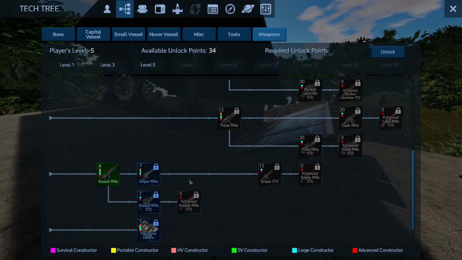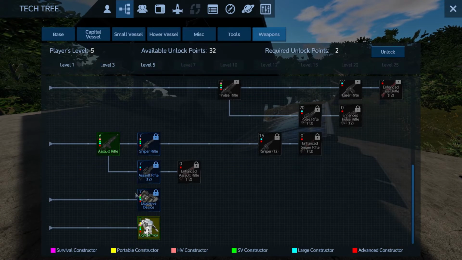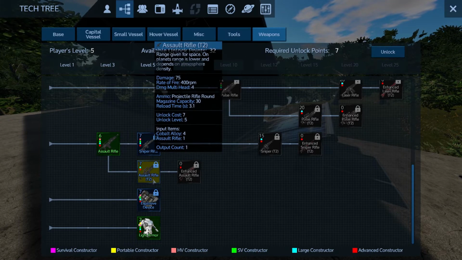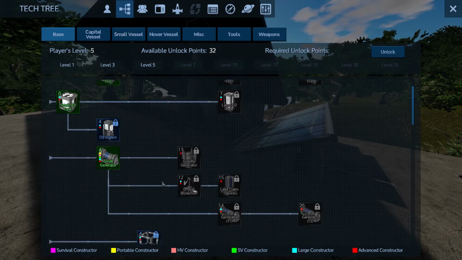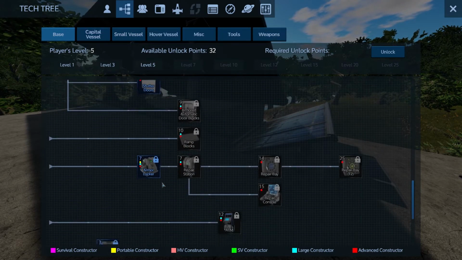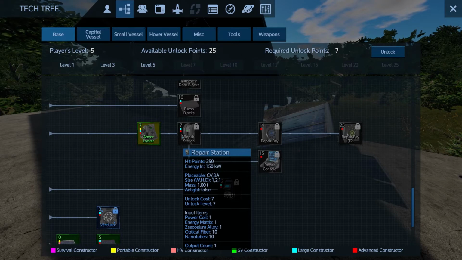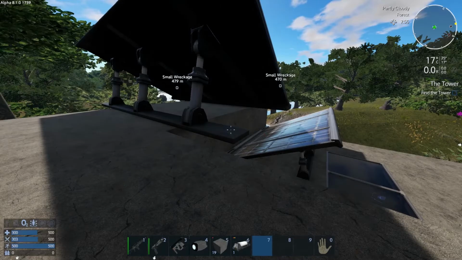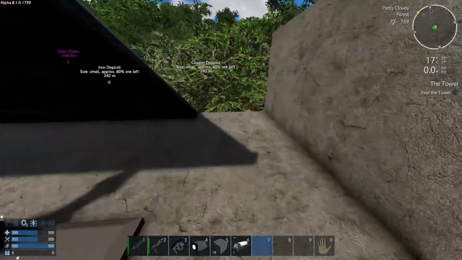Weapons. Okay, I don't see what I'm looking for at all. So let's learn light armor. I kind of want to learn explosive device just on principle, and assault rifle tier 2. But we're not going to do that right now. We're just going to stick with the bare minimums for the moment. So we're going to do an armor locker. We'll go ahead and unlock that. Repair station. I think we're going to need those for weapons and armor, maybe. So we've got armor locker unlocked, which is going to be a critical thing moving forward, I believe.